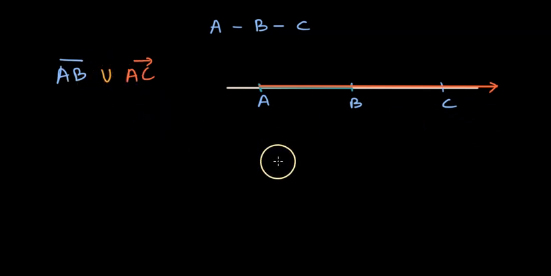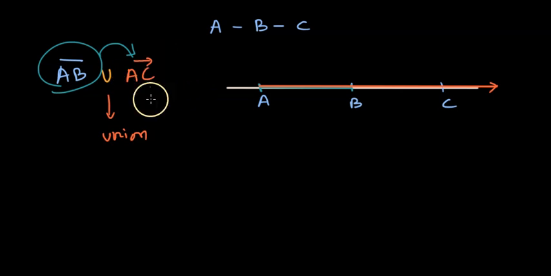Now what we are interested in is the union of this. What is a union? We must remember that union adds the points of the two sets or considers all the points from both sets. You can see that this segment AB is a subset of Ray AC. So the union of the two would just be Ray AC. All the blue part that you see is a subset of the orange part. Therefore the answer is going to be Ray AC.